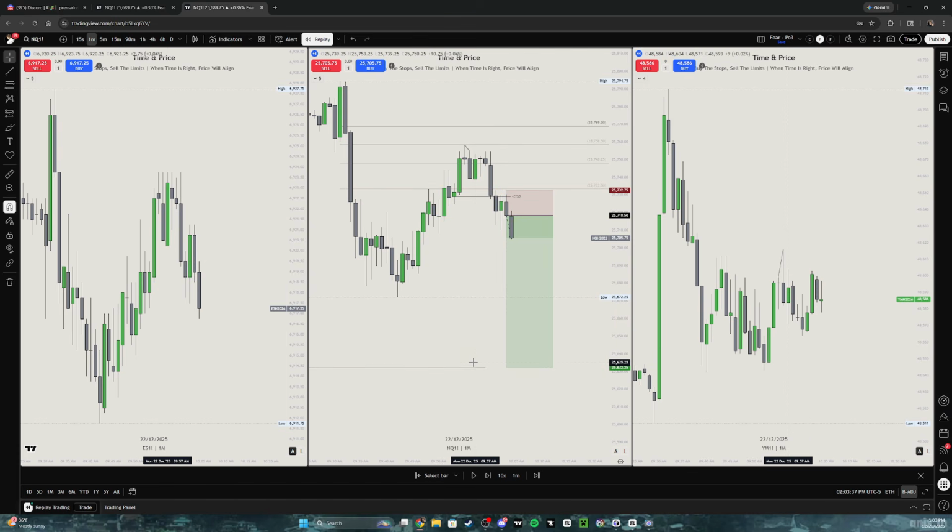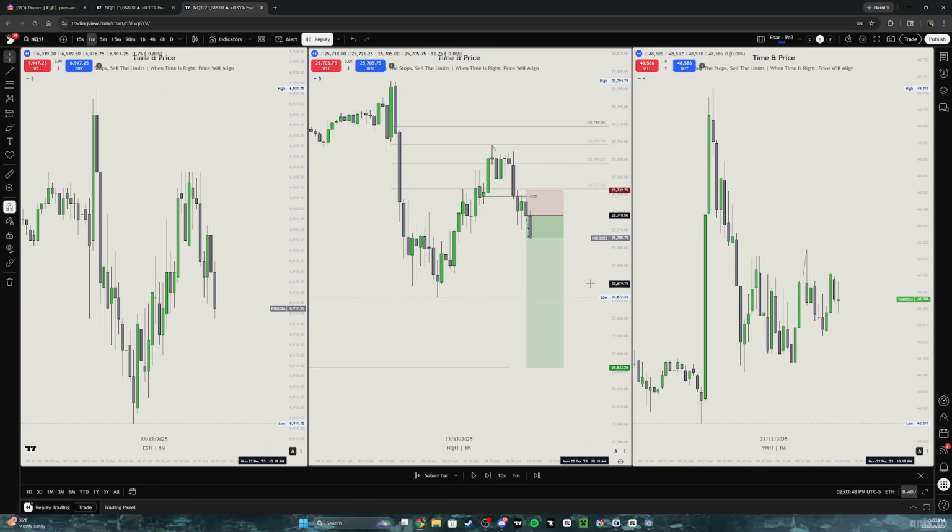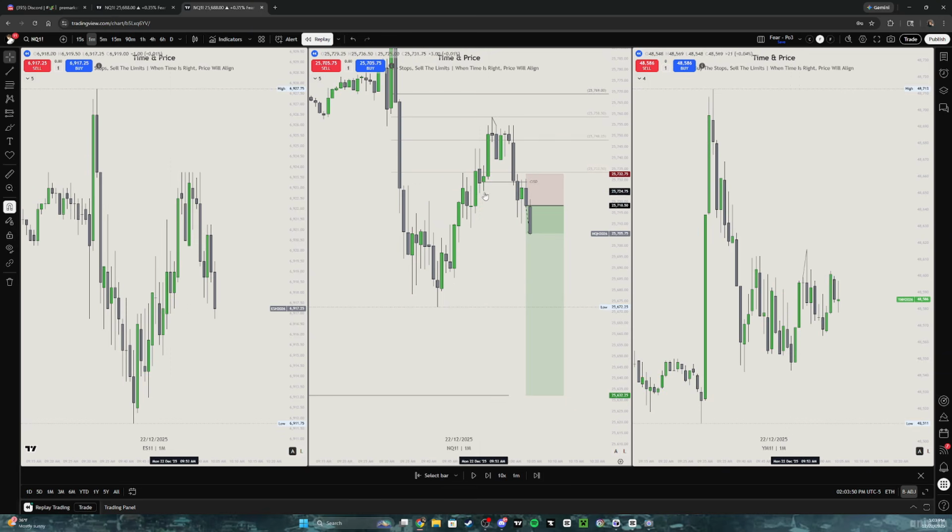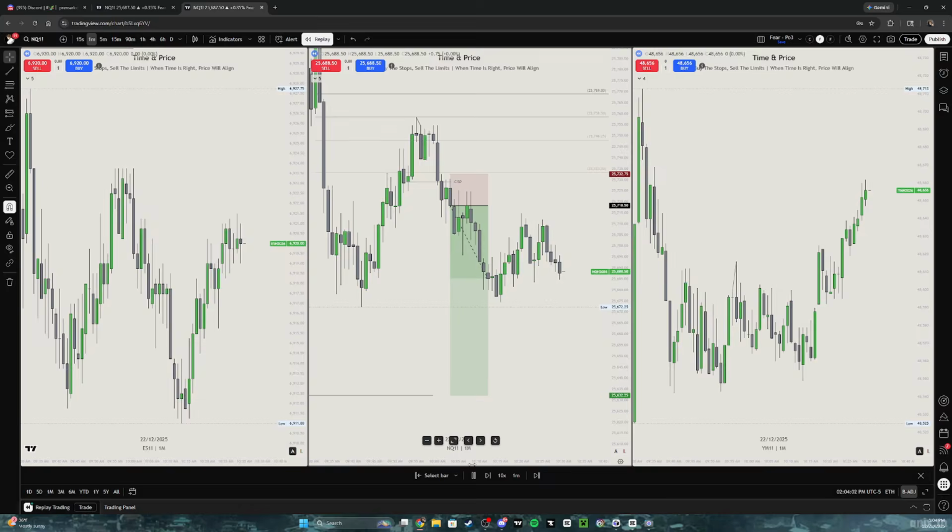And that it does not apply every single time. That has to be up to your own data collection. It also has to be up to proper time frame alignment. There are very specifics, and this is more of a QT concept that I'm not going to go into depth on. But to put it simple, 1 minute CISD, 1 minute displacement, fair value gap. ES trades into it, NQ does not. I entered off the reaction off that cracking correlation, and that was essentially it. And well, it had played out perfectly after that.